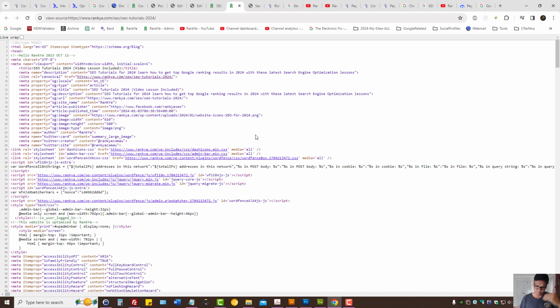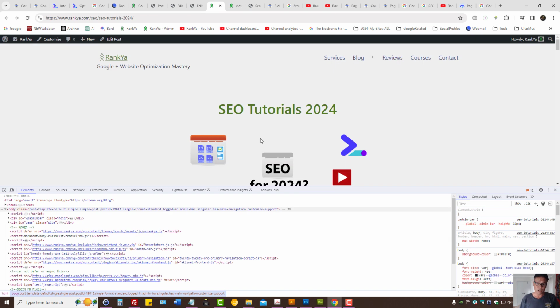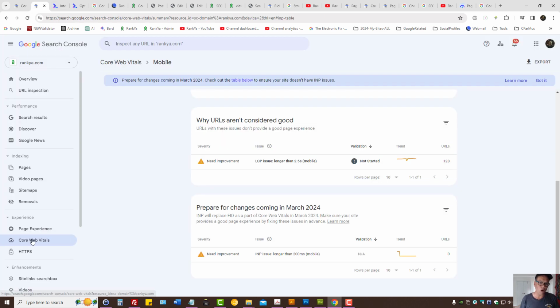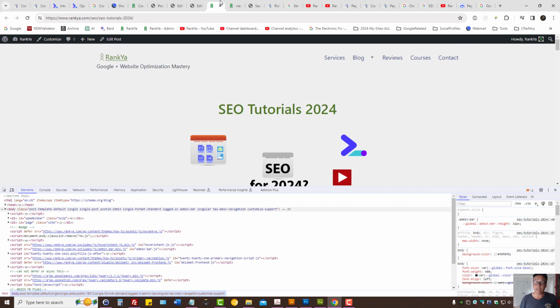You may have, let's say, 5 different style sheets. You may have 5 different JavaScript files to be loaded. So if you focus on the overall page load times, it's going to improve everything else related to Core Web Vitals. So keep that in mind.